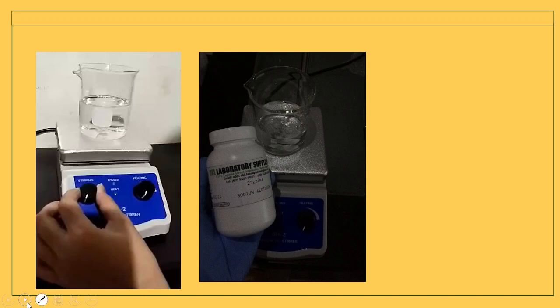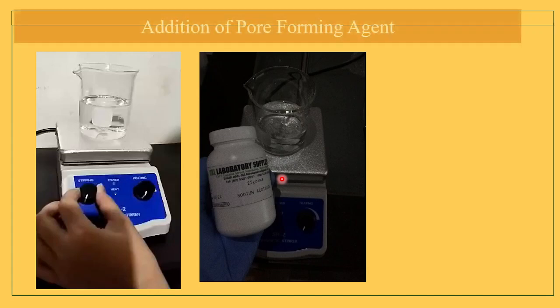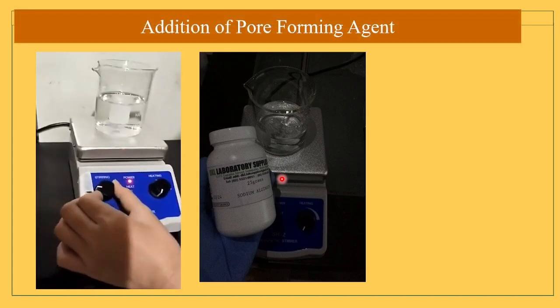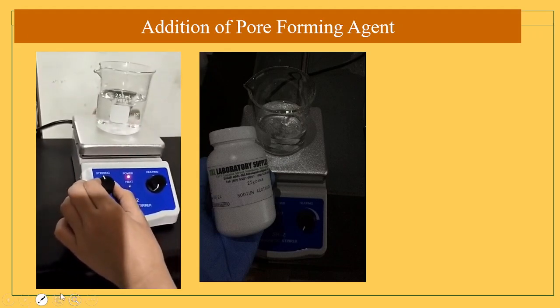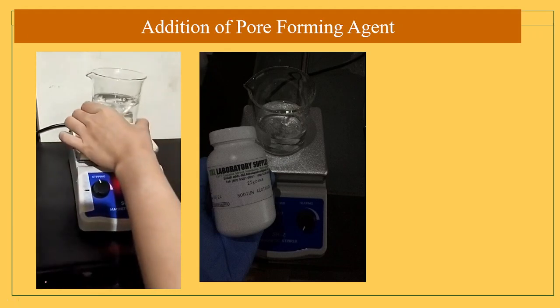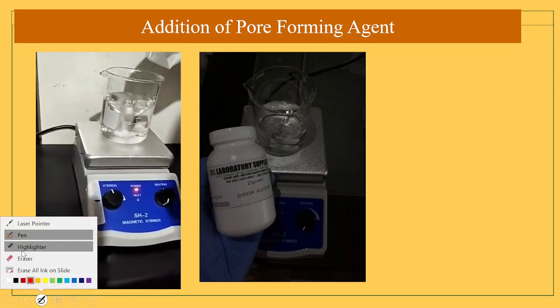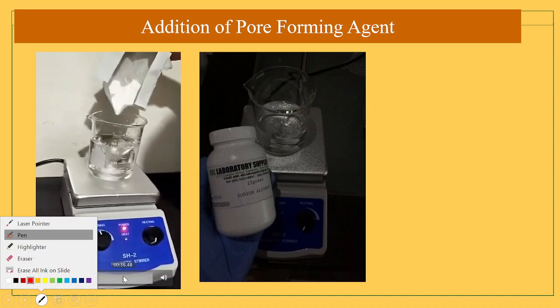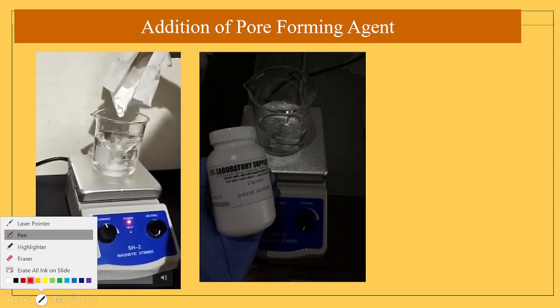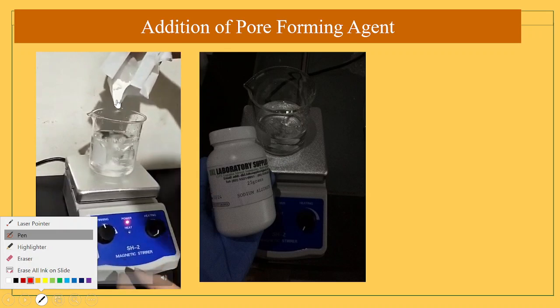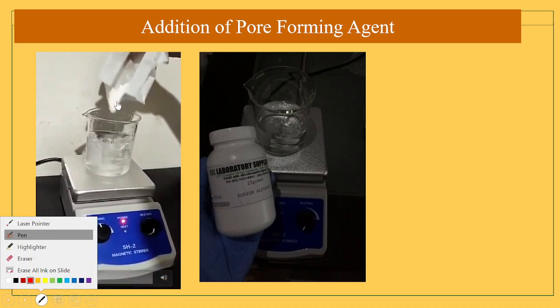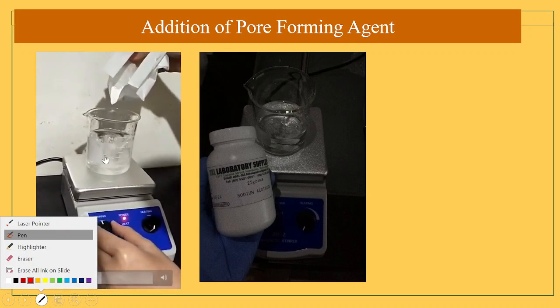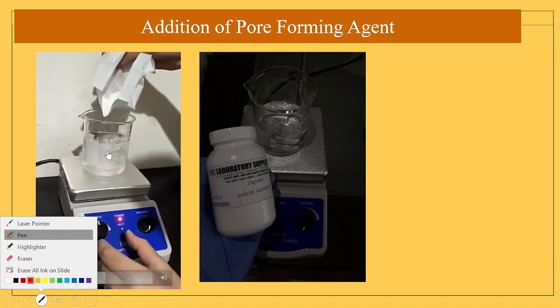So this is how we utilize the sodium alginate that we bought from DKL Laboratories. It costs 600 pesos for just 25 grams. So we add 5 grams of sodium alginate and we increase the stirring so it would melt in water.